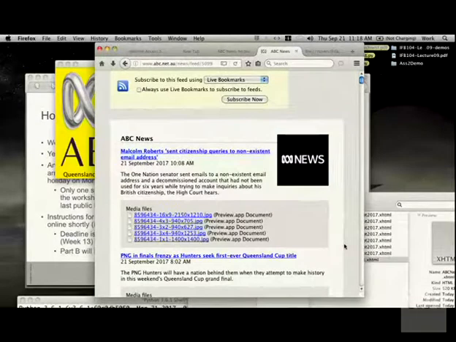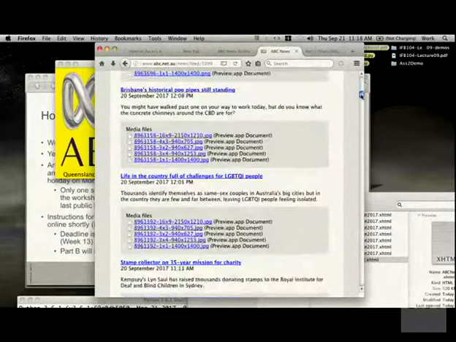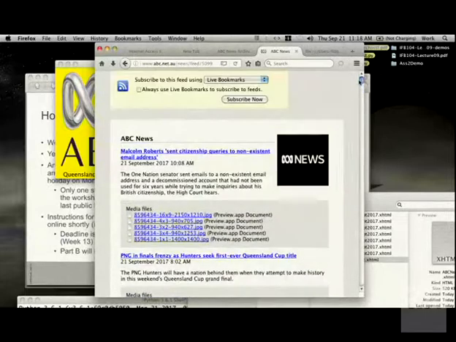So RSS feeds are websites that contain regularly updated information. It was slow because this is a big site. So this is ABC News Queensland. And as you can see, it's got tons and tons of junk in it. And it's got all these stories going backwards in time. Each of them has everything that we need for this particular assignment. So you want to find a website that's similar to this with all of these features. We've got a headline, a little paragraph summarising the story.